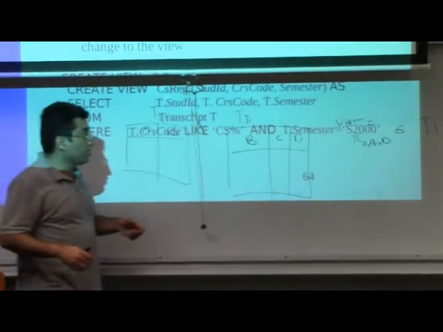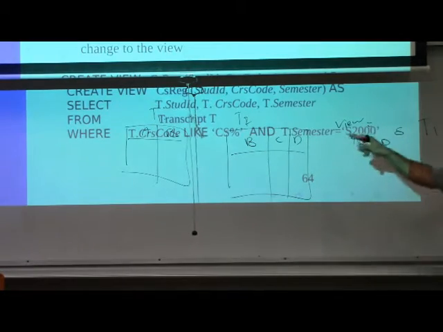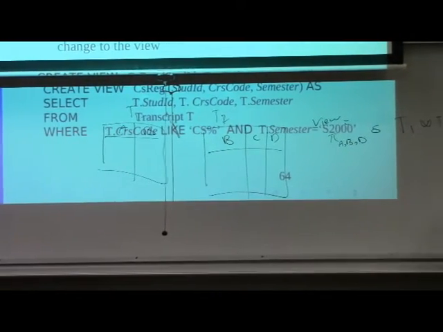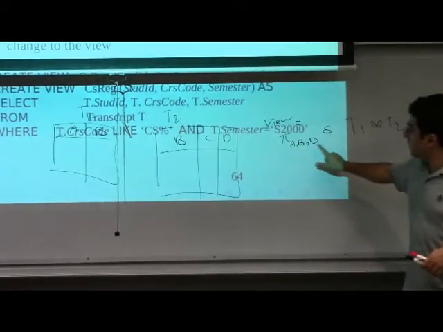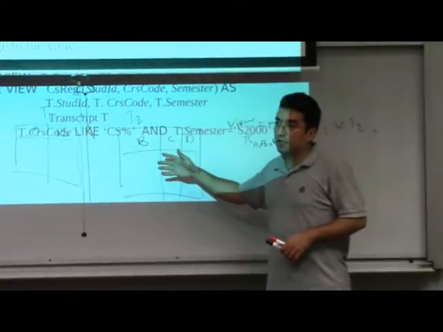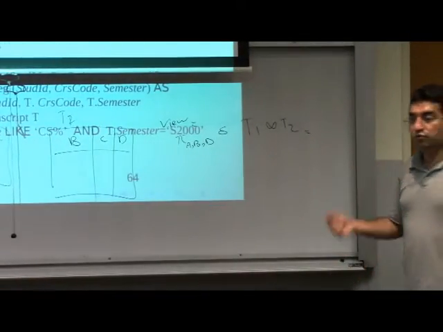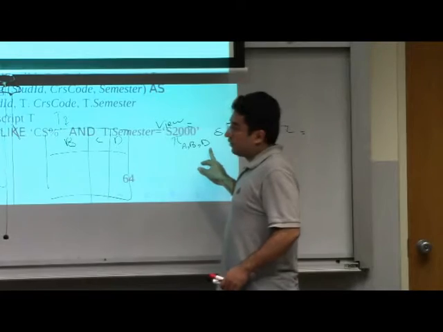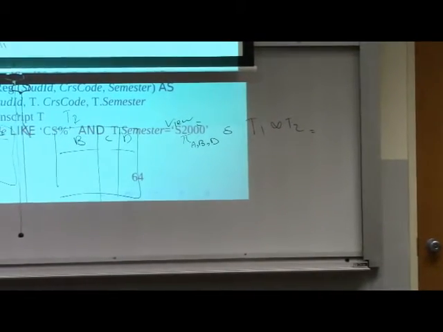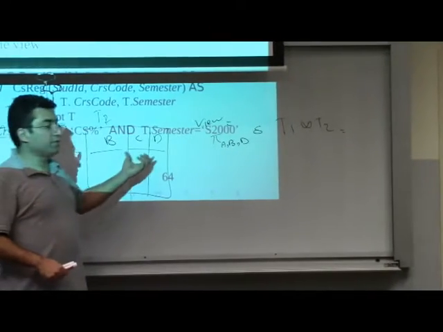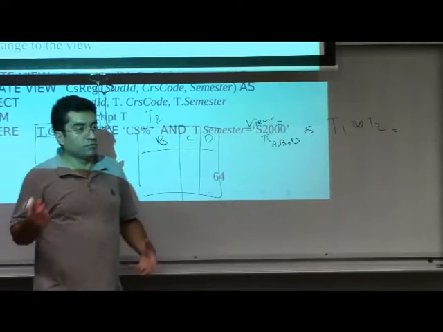But suppose that here C is a part of a composite key. When you are updating this view, which is selecting just A, B, and D, and C is not there, by default the value of C will not change. But you are updating B and A and B and D. Then if the key constraint is violated because of this update, there is a big question. Now, what will happen?